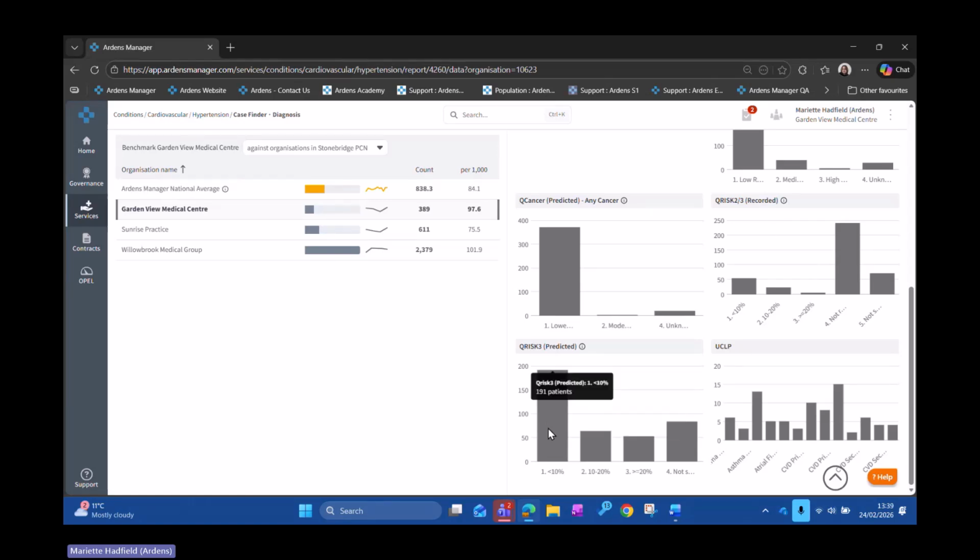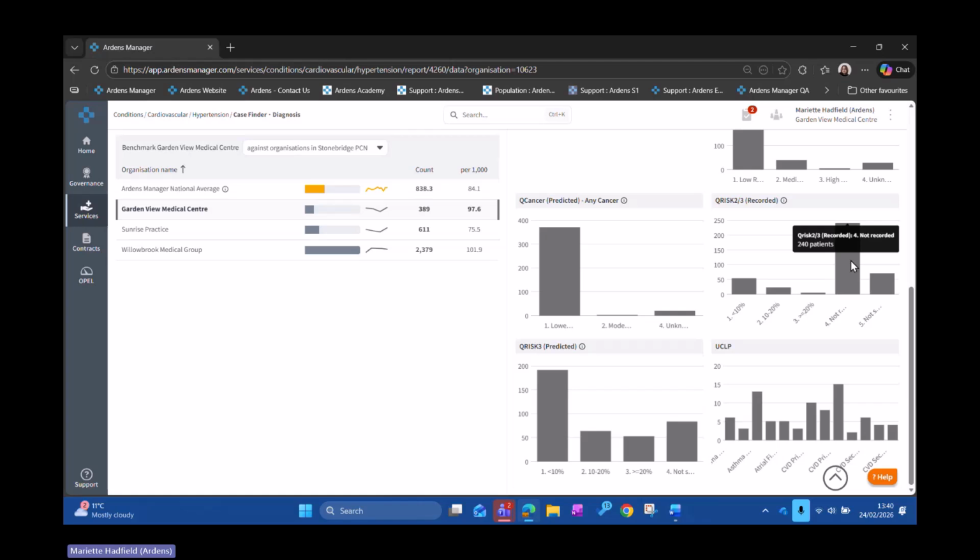So I can see here that for my lowest risk category, I do have some patients in here, quite a lot of them, 191 of them. And there are also some lower numbers in the medium and high risk categories. And there's some that it's not suitable for. Now I can compare that to the recorded status. So I can see that for the recorded status, my numbers are much, much lower. And there is a significant amount of patients who don't have a score recorded at all.